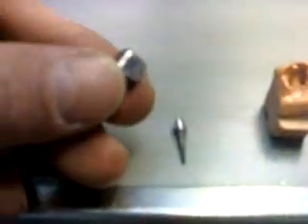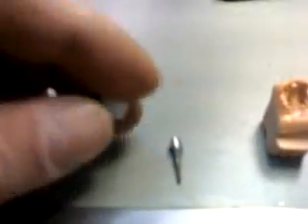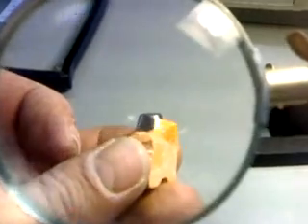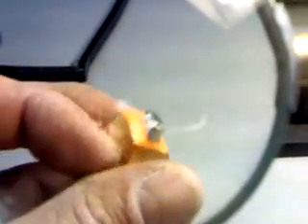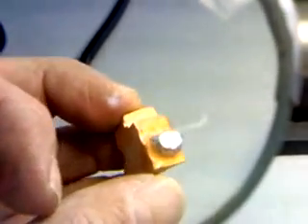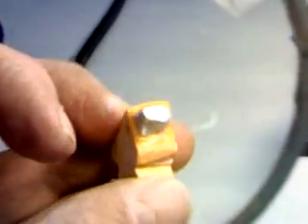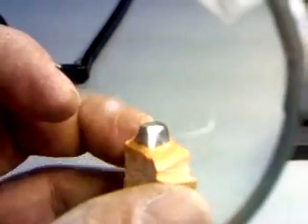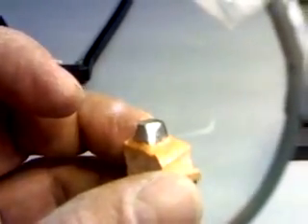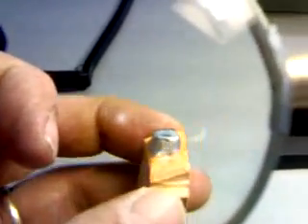My post cores have been refined — both of them. What I really like to show you is under a lens how this post core fits. We have a nice margin sealing here, and I can say that I am satisfied with this casting, even though it was done with a broken arm using recycled metal. The metal we used was recycled from the casting of a framework. The induction machine never uses recycled metal — it is always virgin metal used there.